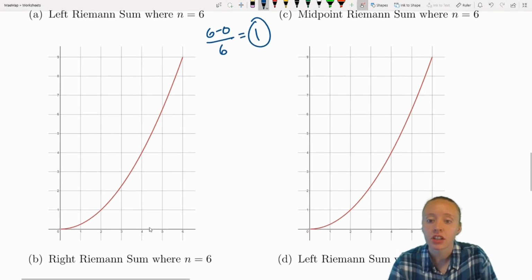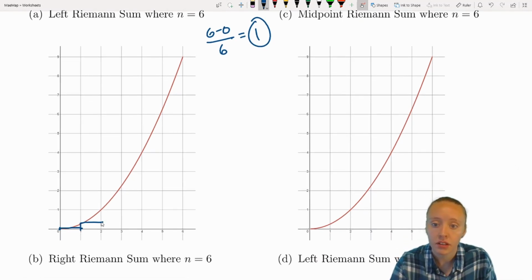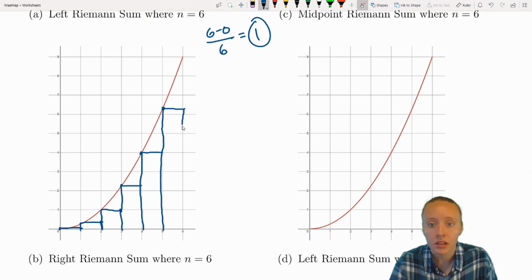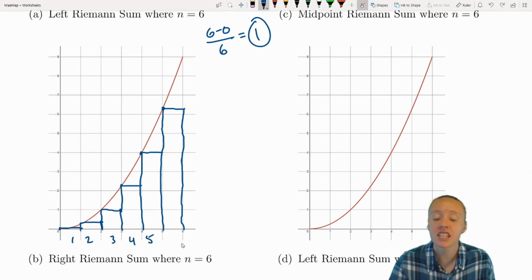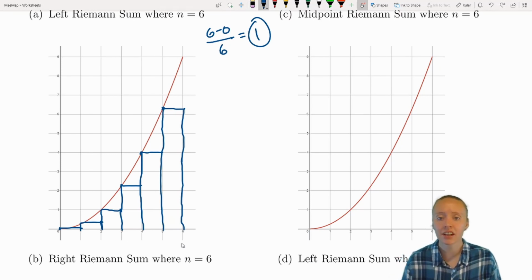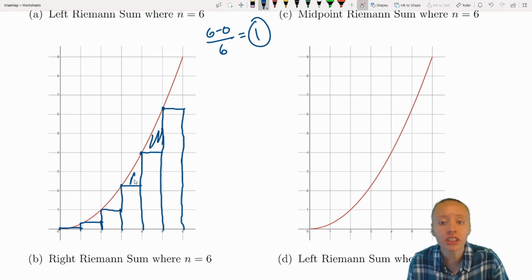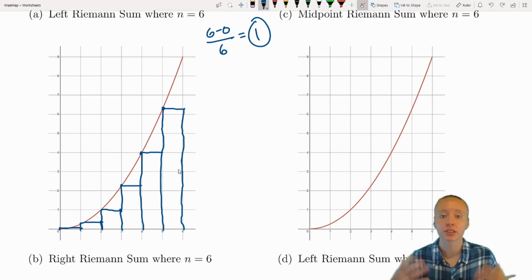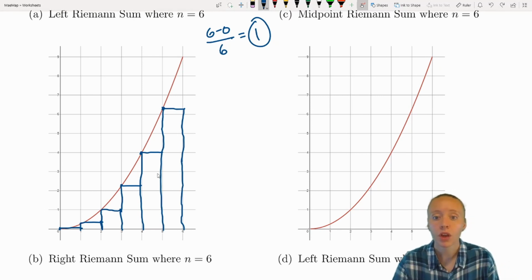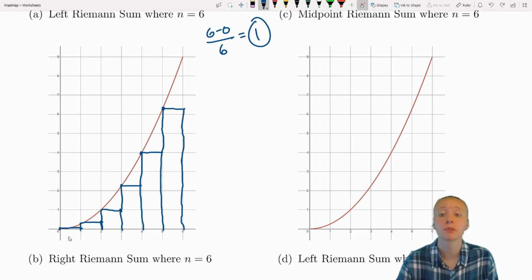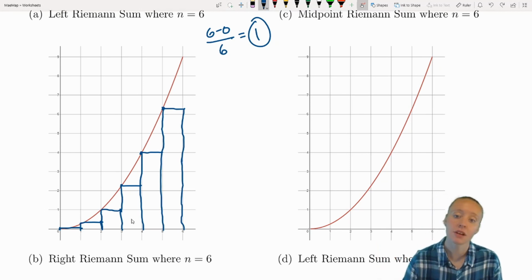So quickly sketching that, using left Riemann sums, I have 1, 2, 3, 4, 5, 6 individual rectangles. And you can see here that with my positive slope, my left Riemann sum actually now underestimates the area. But let's actually calculate the area now. Each of these heights is where our rectangle intersects the function, and each has a width of 1. So because the width is 1, I'm going to multiply 1 by the height and then sum them all together.